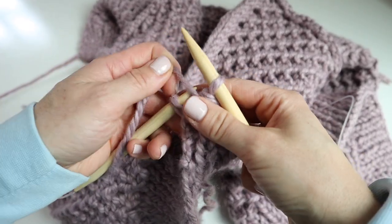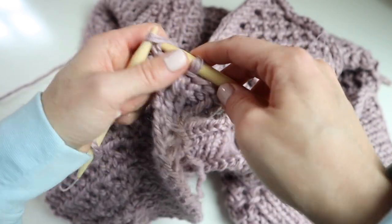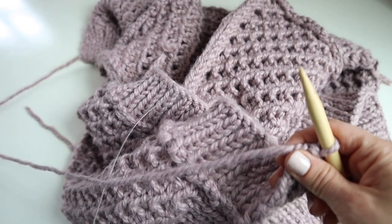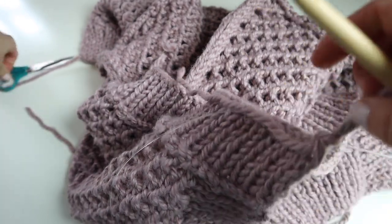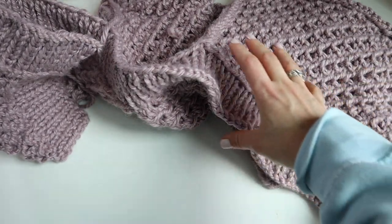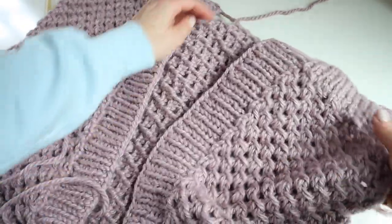Okay, so I'm nearing the end here, and I am about to bind off, and here we go. I am now done with the ribbing, and all of this is complete. Now I'll show you what the sweater is looking like here, now that it's all done. The ribbing, I'll turn it like this.